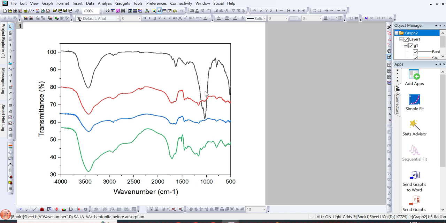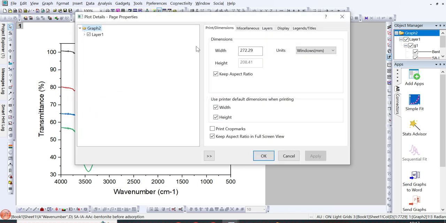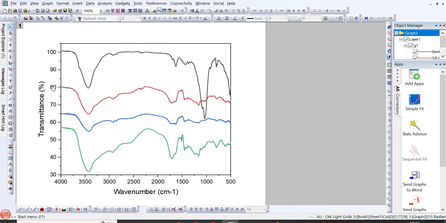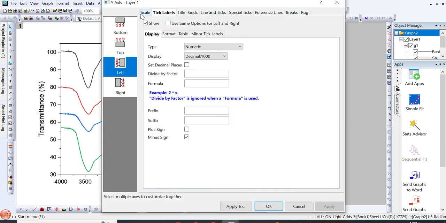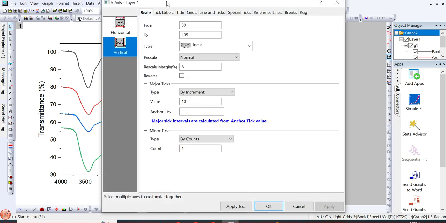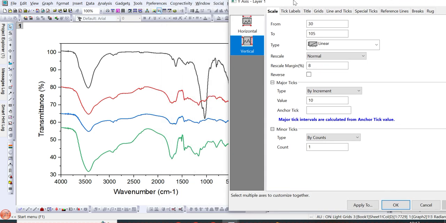Here you can see this line is still overlapping or merging with these lines, so I can make this axis scale much wider, so that each line can get equal spacing, and it looks more attractive as compared to the overlapping trend.